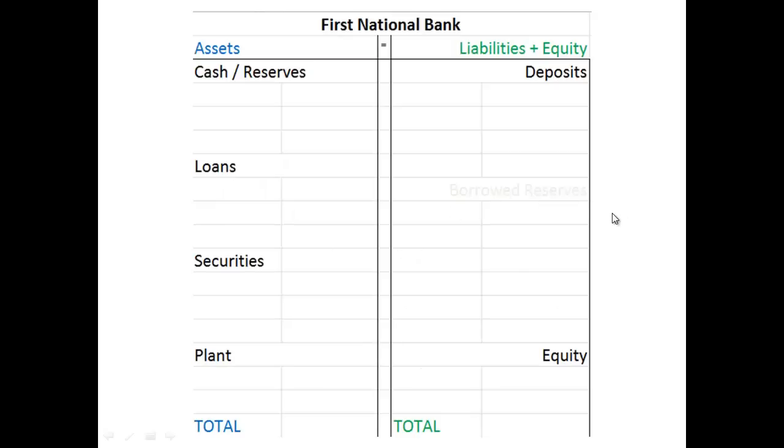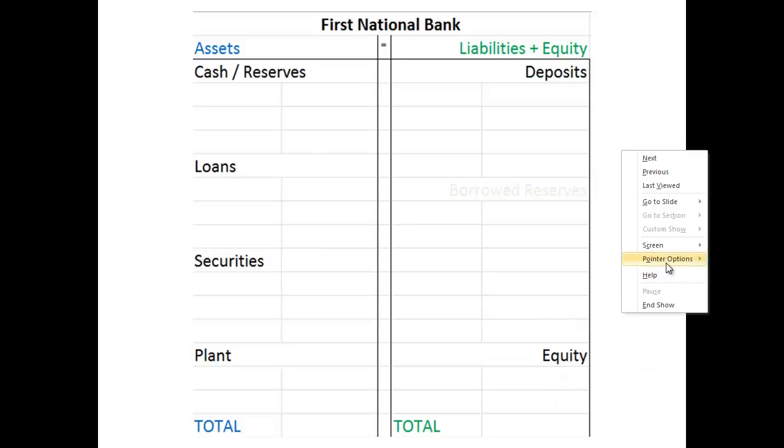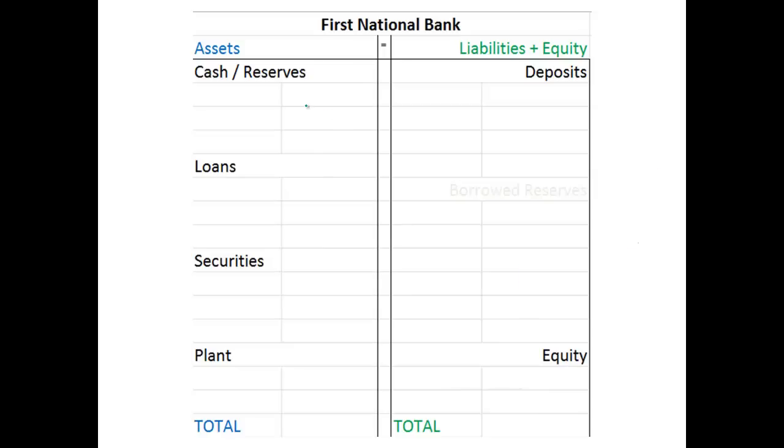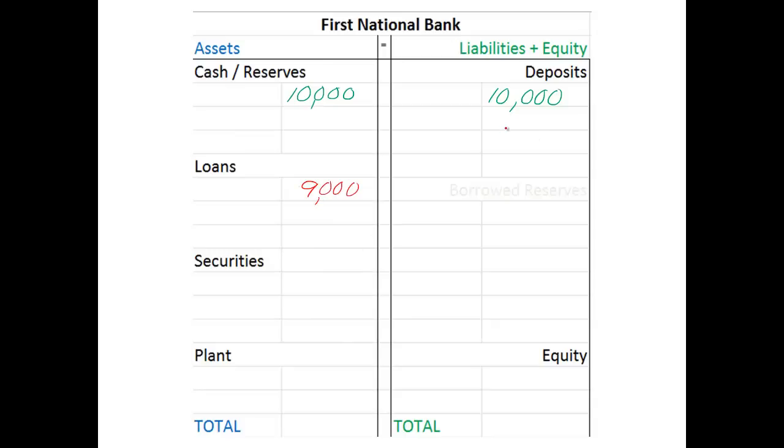Let's go back to our old standby here of the bank balance sheet to just think for a few minutes about how open market operations work. Let me just quickly review what happened when we saw a person come in and deposit some new cash. Person deposits $10,000 of new cash. What does the bank do? It loans out 90% of it. How does it fund the loan? Remember, it creates a checking account for the borrower. Now we know the checks will be written on this account. It'll go down to zero, and the checks will be presented for payment, and the bank will have to transfer reserves to another bank. So the bank's cash position will go down to 1,000.